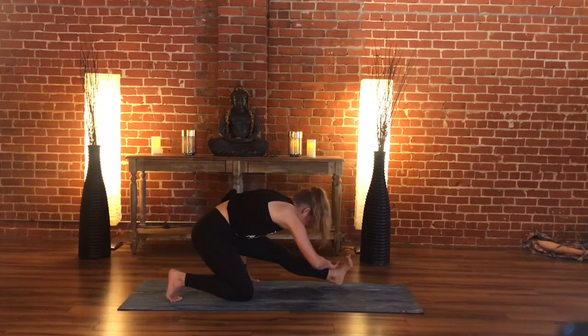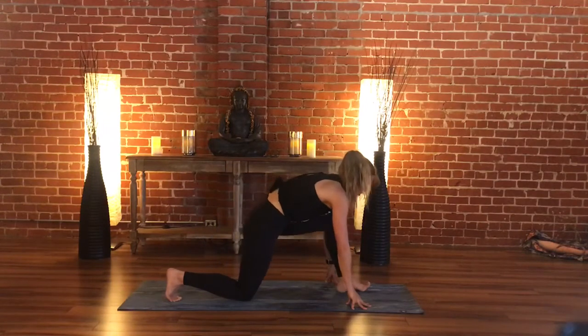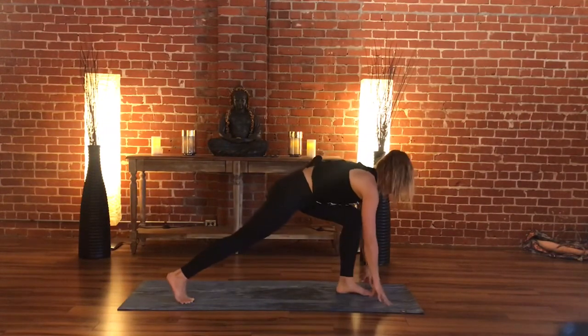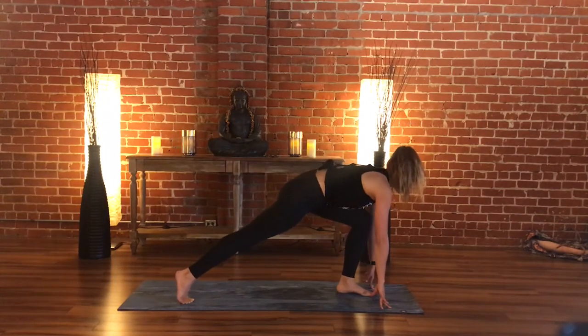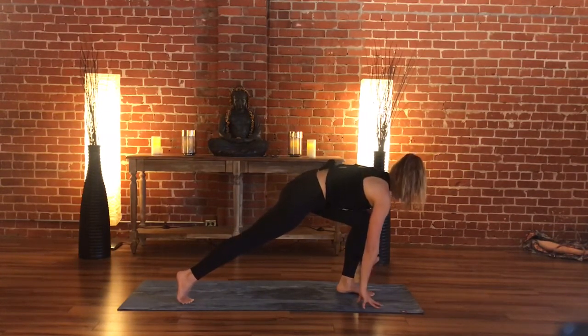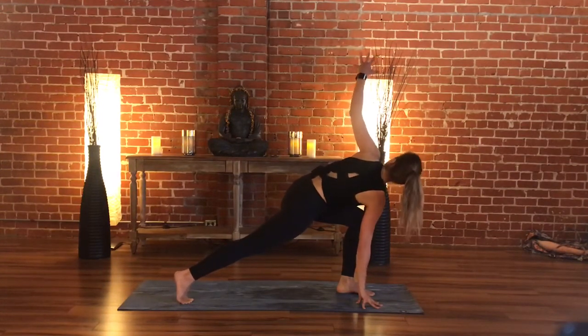Gaze palms to your left big toe. Start to make your way to a low runner's lunge, pressing into the finger pads to pull the chest forward through the feet. Right hand stays down, left hand spirals up. Find dragonfly twist.